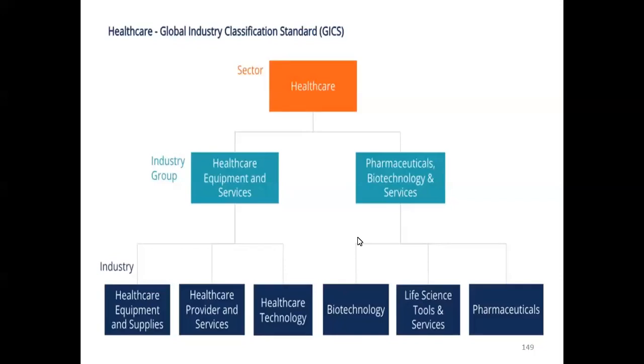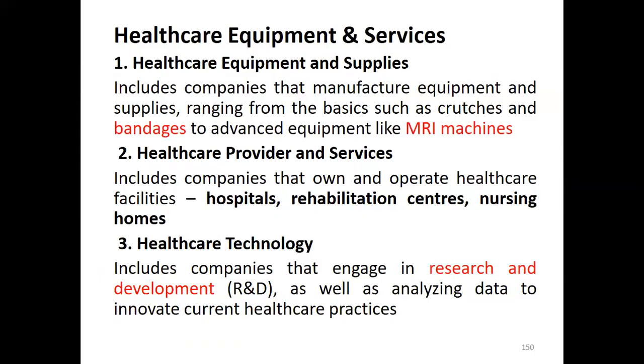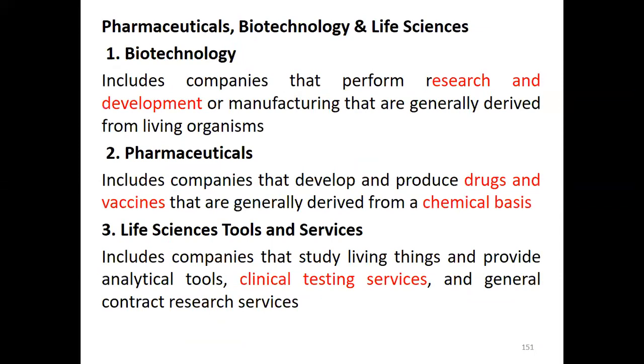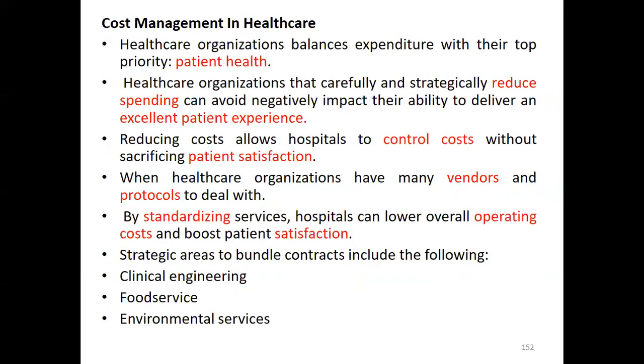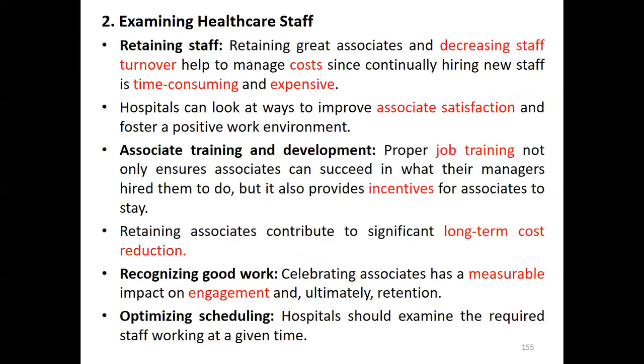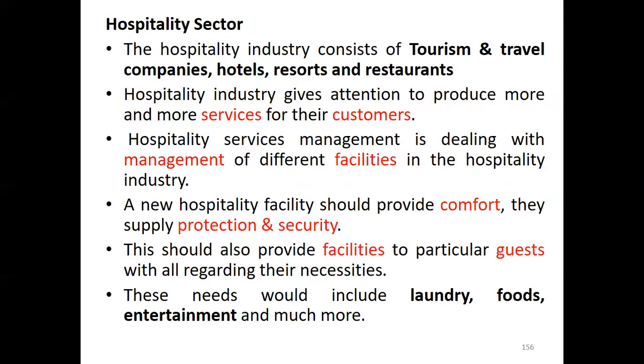We are studying the fourth unit of this subject, in which in the last lecture we studied the healthcare industries, challenges in healthcare industries, opportunities in healthcare industries, and how we manage the cost in the healthcare industry. Now we are left with two sectors: one is hospitality and the second is the educational sector. Then we will finish this fourth unit. So let us go for the hospitality sector.